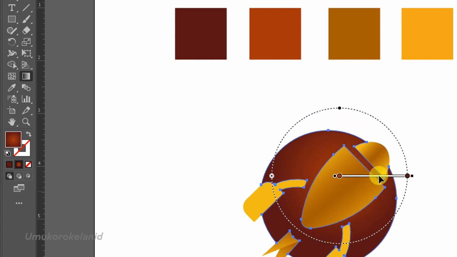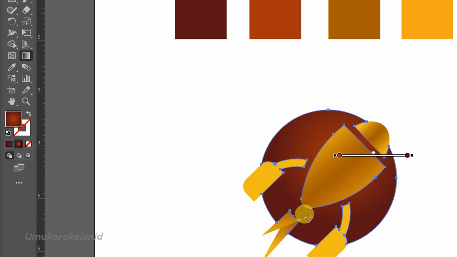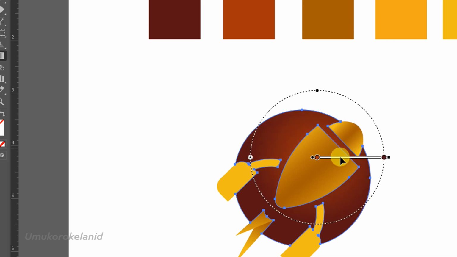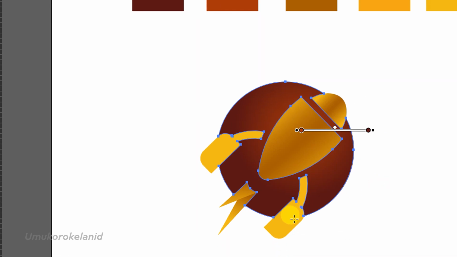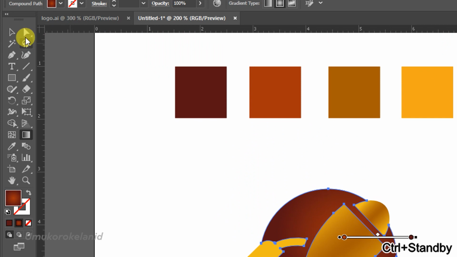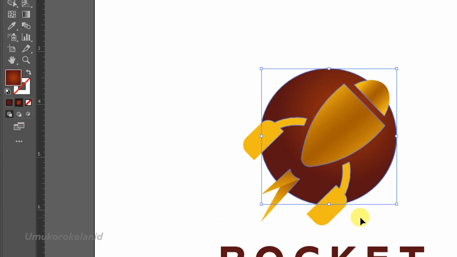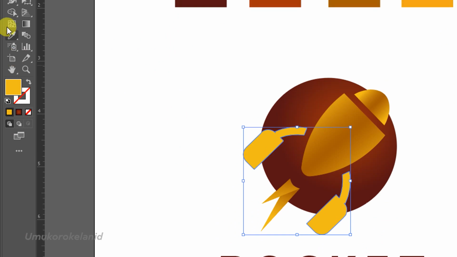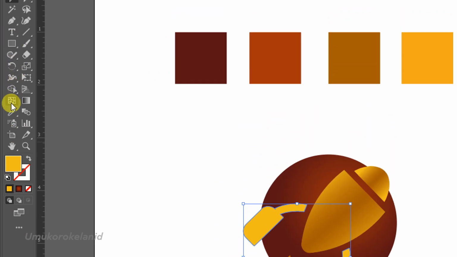Then we can bring it up a bit, reduce and rotate, reduce just like we did for the other ones. Drag and drop. Then for this, then for this, you can add gradient also.